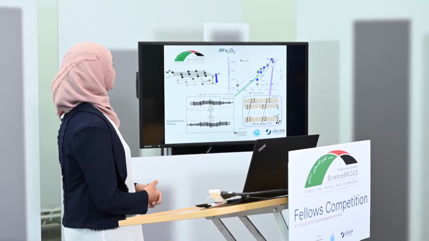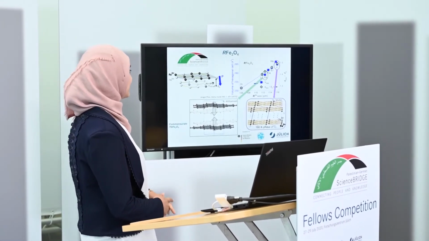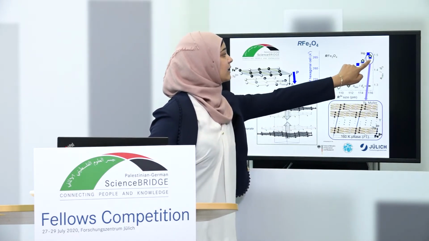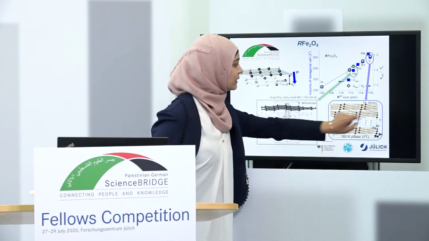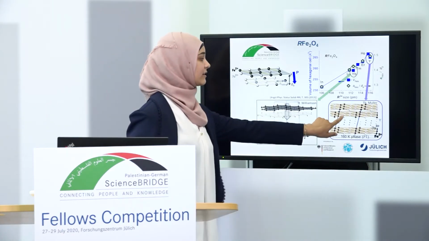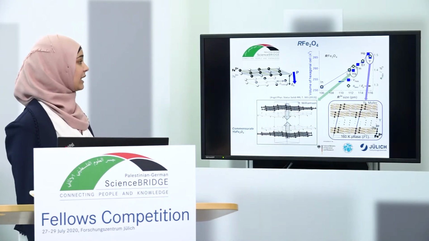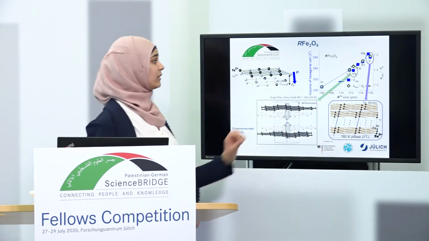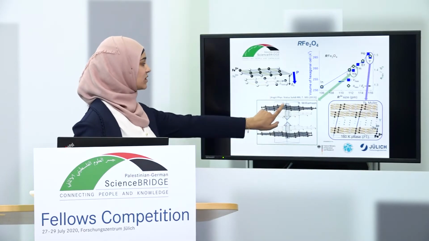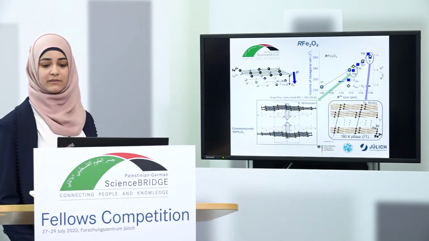For different rare earth elements, for example yttrium ferrite, which has a larger rare earth ion size, my previous colleague Thomas Müller investigated the charge order in these materials, and he found that it is not a polar but rather a charged bilayer. But for ytterbium ferrite, which has a rare earth ion size almost similar to lutetium, it exhibits a polar bilayer with an antipolar stacking, as you see here.